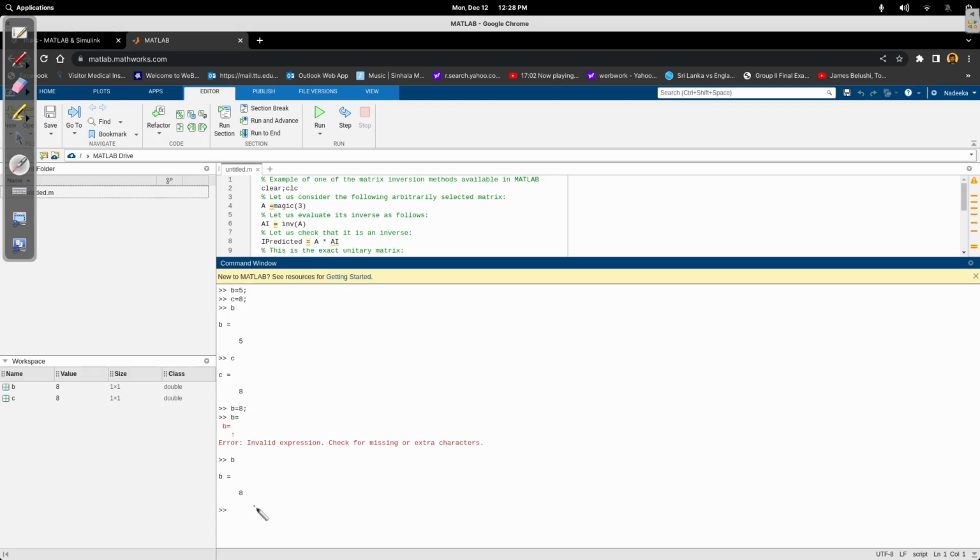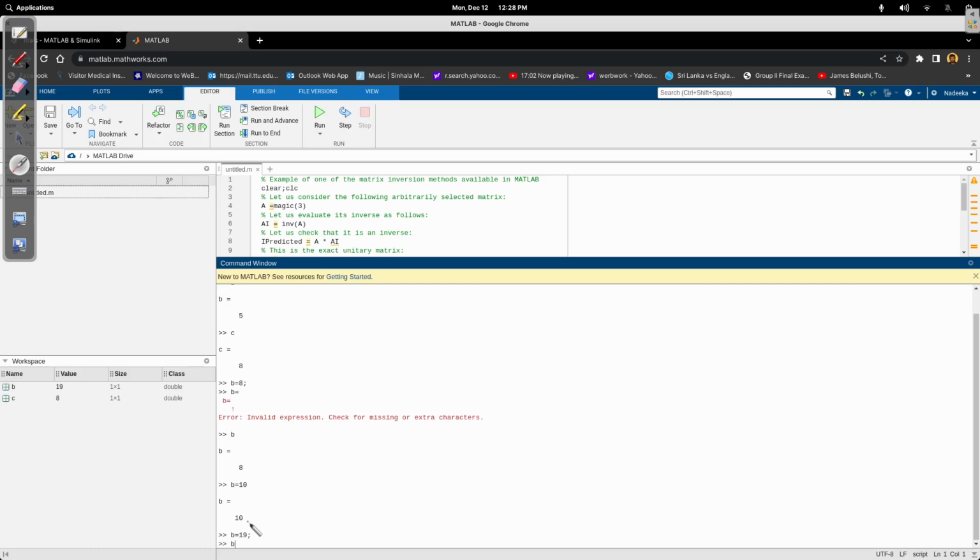For example, if I just do b equals 10, it will show b equals 10, and if I put a semicolon and let's say b equals 19, it will not show the value. But I can retrieve the value by typing b.